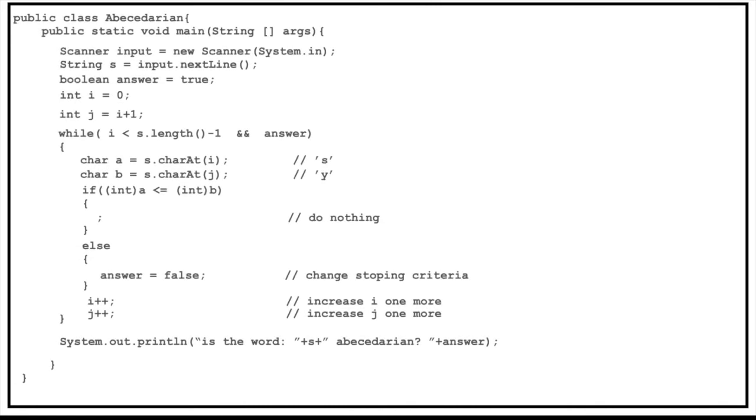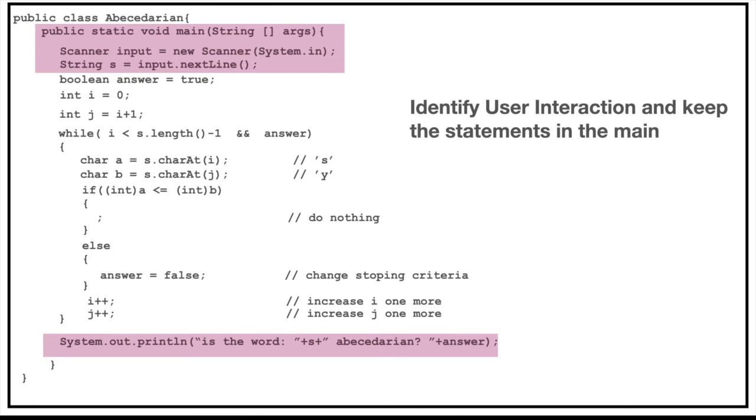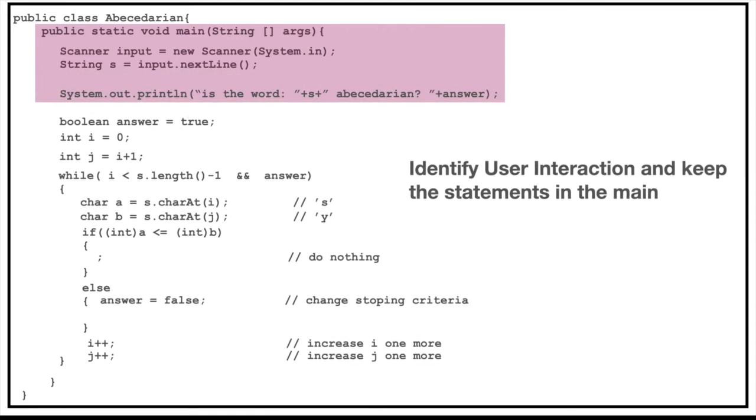This whole code that we just created in the past minutes, we're going to try to identify how we can factorize it, how we can decompose it and create methods. Every time you see something like this, I want you to identify what is the user interaction. The user interaction will help us keep everything unified in the main. For example, in the main, we have when you ask the user to enter the string, when you extract the string, and when you report back. Every time you see these squares in different colors, they belong to the main. So we should start grouping them, right? We're going to group these together.